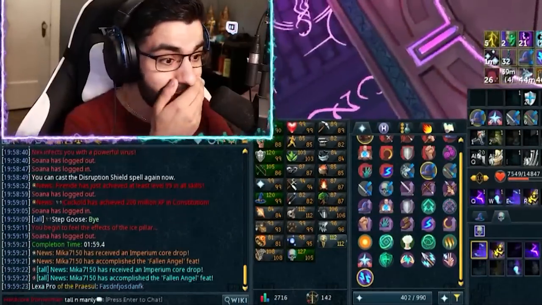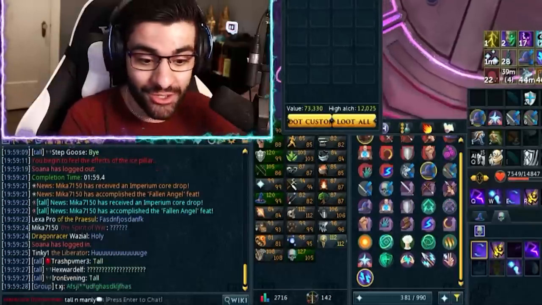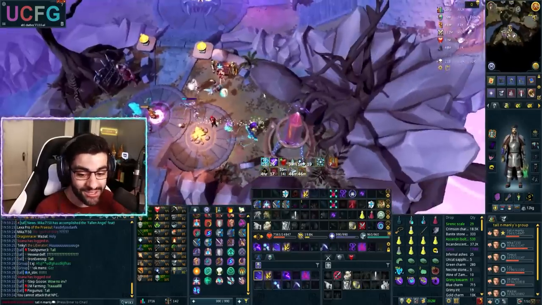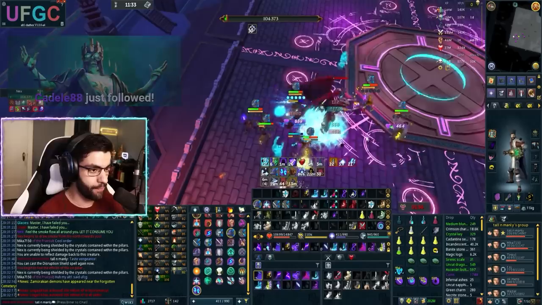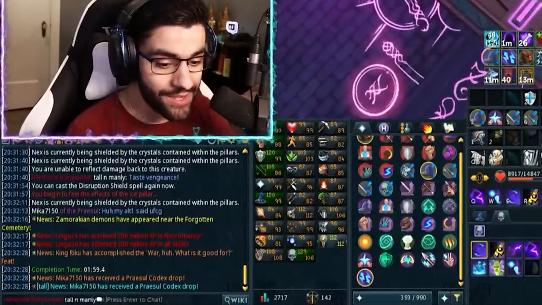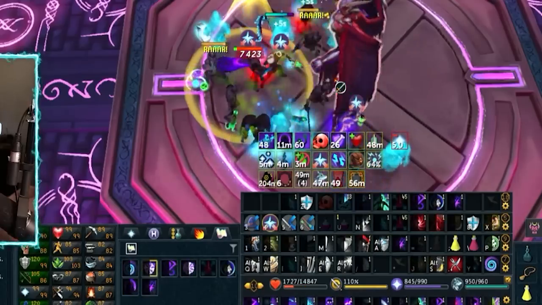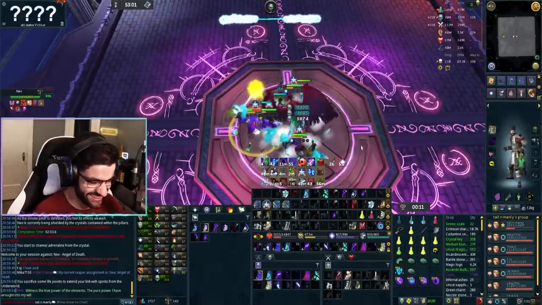Oh my goodness! Mika got her core! 600 kill count, Fallen Angel! That's insane! She's only got 600 kill count! Wait, Mika, you're a monster! That is level 106 necromancy coming in. Oh my, Mika! Girl, what is going on? Mika has the golden spoon. Oh! Wait, that was so good.